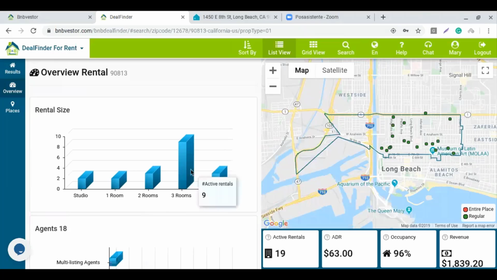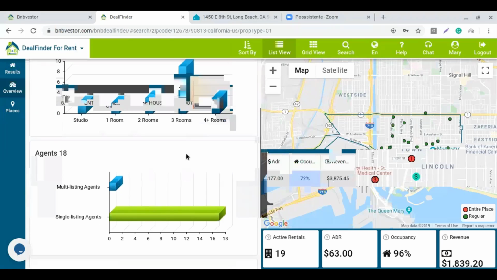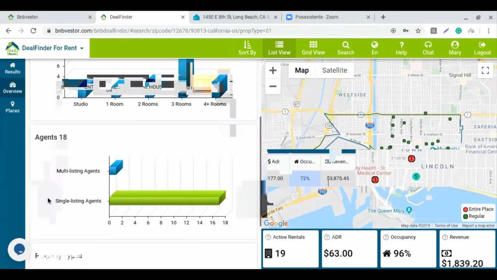So the highest are 3 rooms, remember, on this zip code, and we have 9 listings. We have on this zip code 18 agents, and only 1 is a multi-listing. The other 17 are single listing agents, okay?